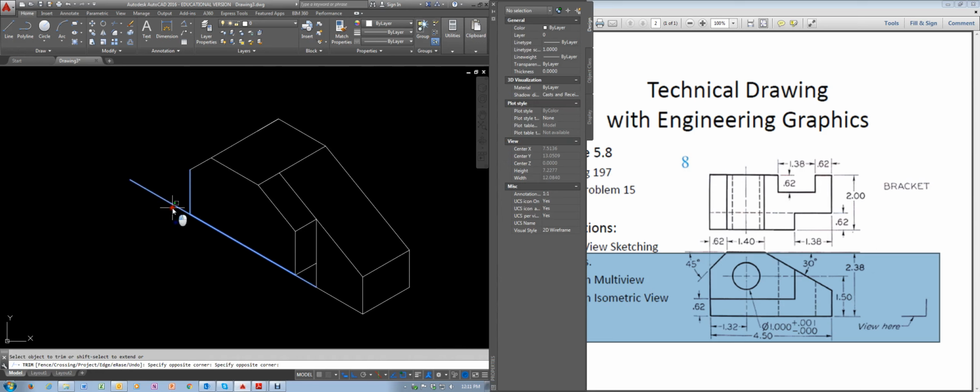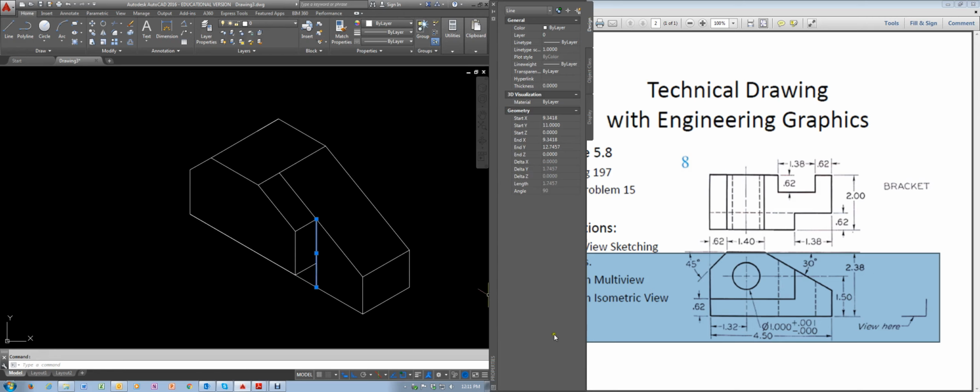So there's an optical illusion occurring. When we look at it, it looks like we can see that it's solid. Now, I'm going to bring this down to here. Now I've got a hollow cutout that's 0.62 wide back here, and then 1.38.